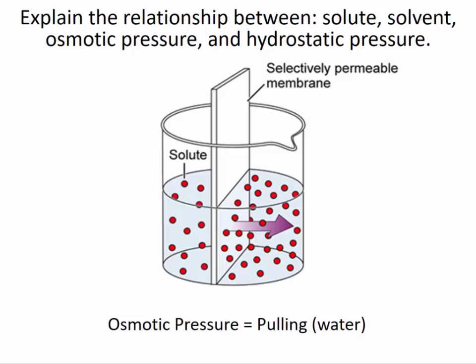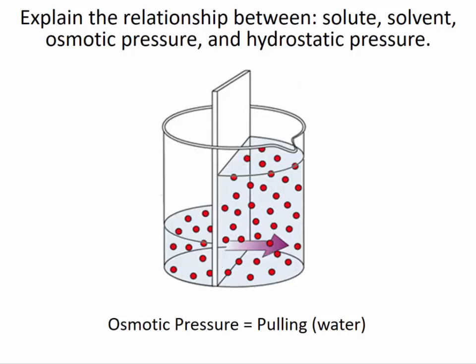When we think about pressure, a memory trick as I have here is osmotic pressure is a pulling of water pressure. Something we haven't mentioned yet is once we get to this point where the water has moved across the membrane to the right-hand side, there's another type of pressure that's involved here. And this is the pressure of the water pushing up against that wall because the right side is higher than the left side. Or if we were talking on a biological level, because there is more fluid on the right side than the left side.